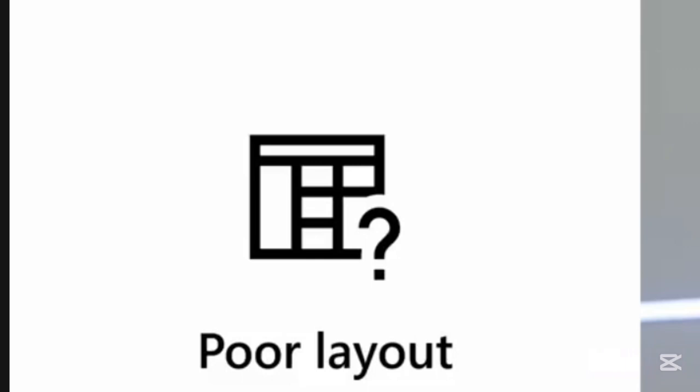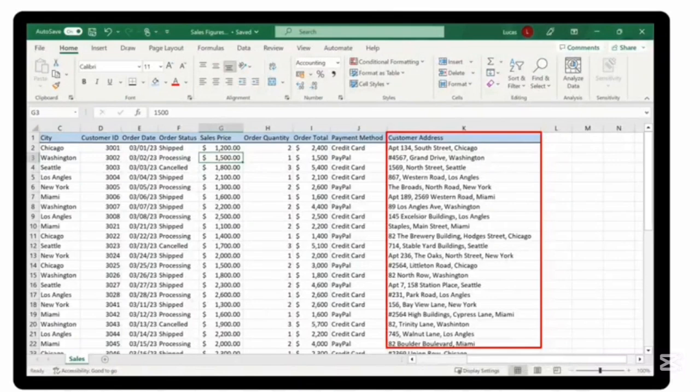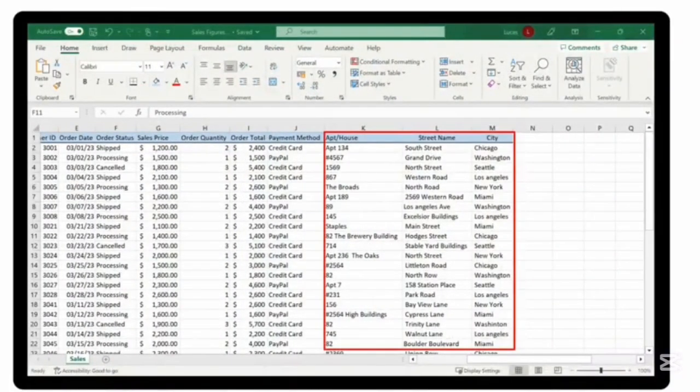It's important that data is presented consistently throughout a worksheet so that it always remains accurate and reliable. Poor or inconsistent layouts can give rise to errors. When creating an Excel file, keep in mind the way in which information will be used. Like if a spreadsheet only has a single column for an address, this column then contains all the address elements like city, region, or area code. This means that it's difficult to break down these results separately by city or by region during data analysis because they're not in separate columns. Instead, you should format information like addresses across multiple columns so that it's easier to process and analyze the data.